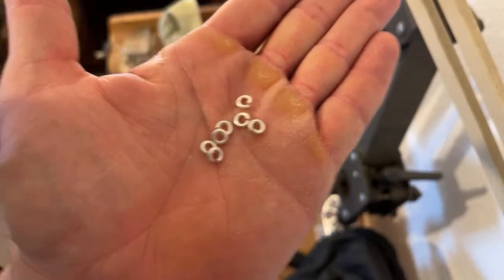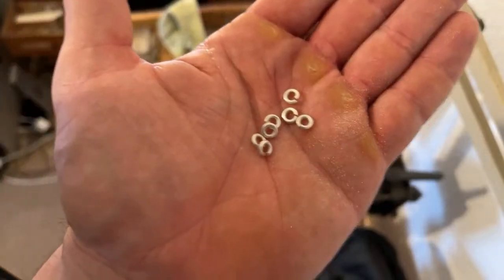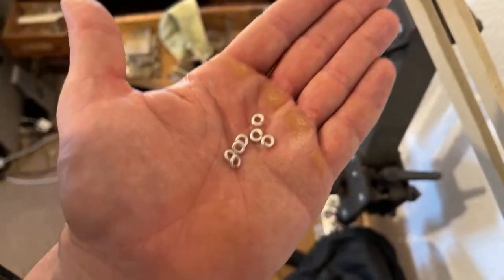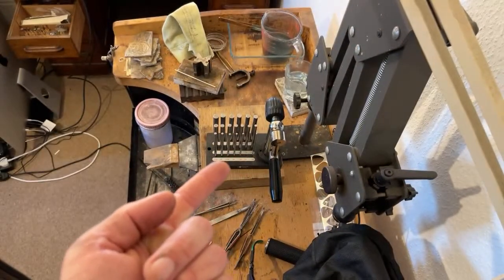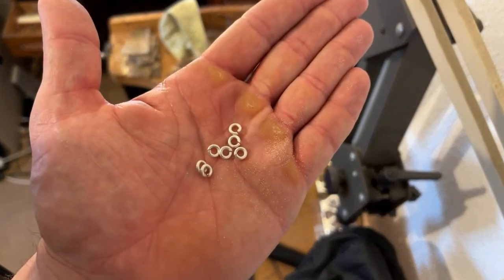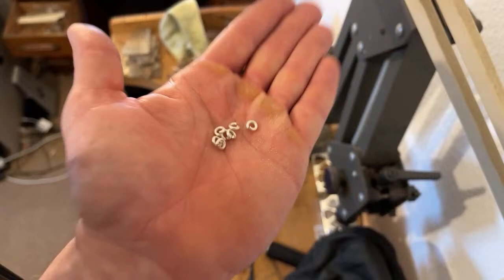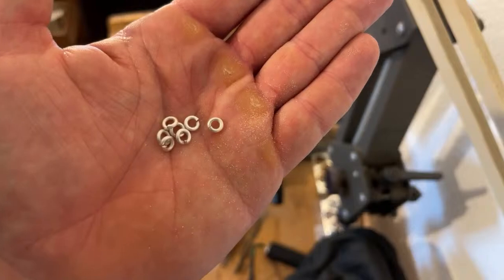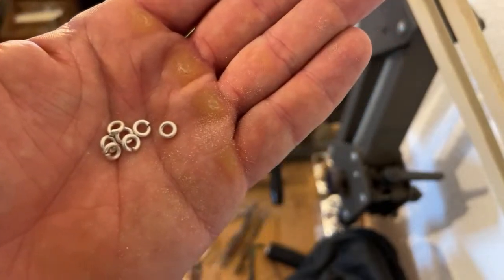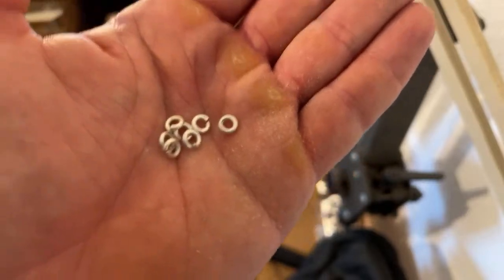But yeah, sawing jump rings is a bit of a labour of love. If you've got to do a load of them, I can see why people are tempted to buy the tools with cutting discs, because let's face it, sawing jump rings is a boring, tedious job. Even if you're experienced at piercing, using a piercing saw, that saw blade's quite old in there, but I will persevere with it despite it being blunt rather than putting a new one in.